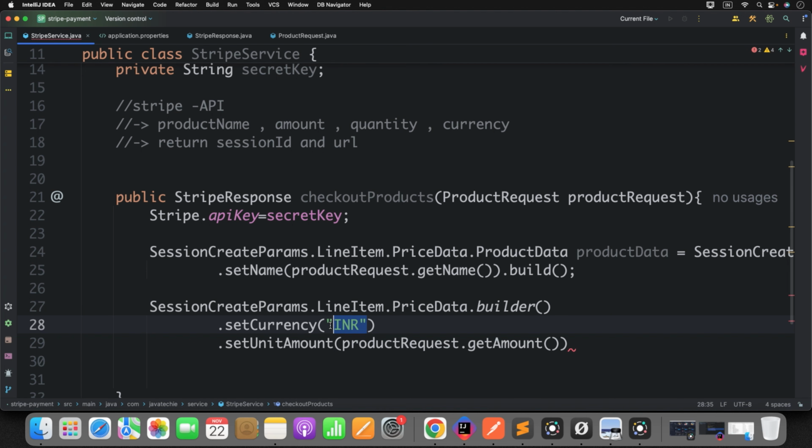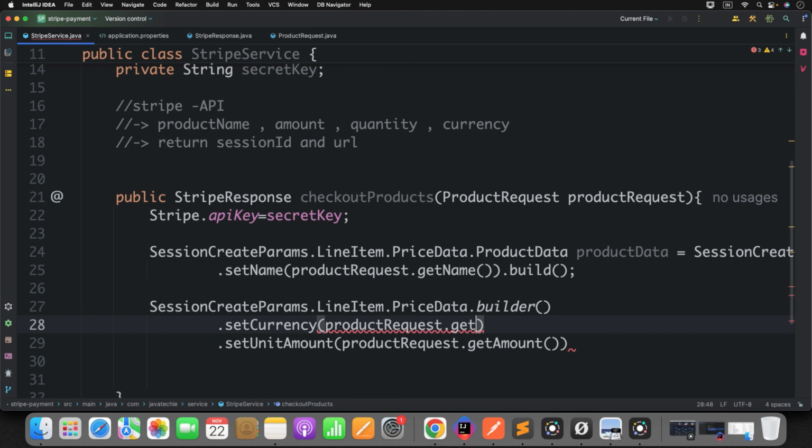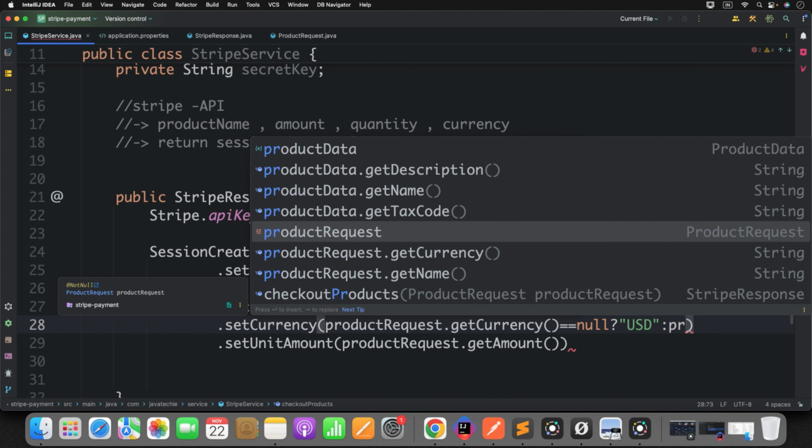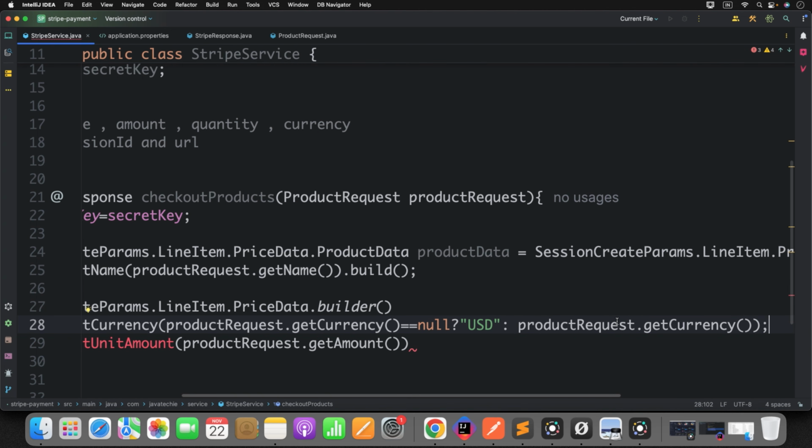So I'll simply add productRequest.getCurrency: if it is equal to null, then set USD, otherwise get the currency and pass it. This way the API will not fail.